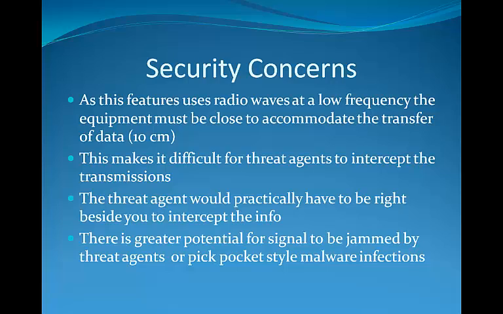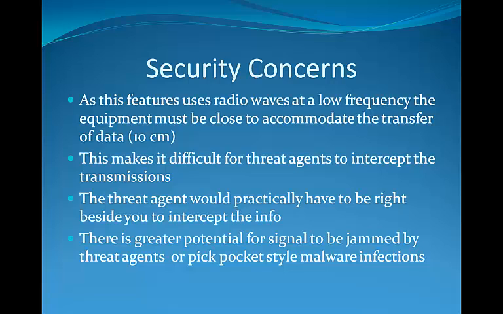Now, upon learning of this feature, my immediate response was that of the security concern. If you're just broadcasting through radio frequency, what are the possibilities for interception or other nefarious actions to be done against this type of communication? As I researched this further, it came to me that because the actual distance you're able to transmit is very small, everything was showing for most applications 10 centimeters between the two pieces of equipment that are transferring data.